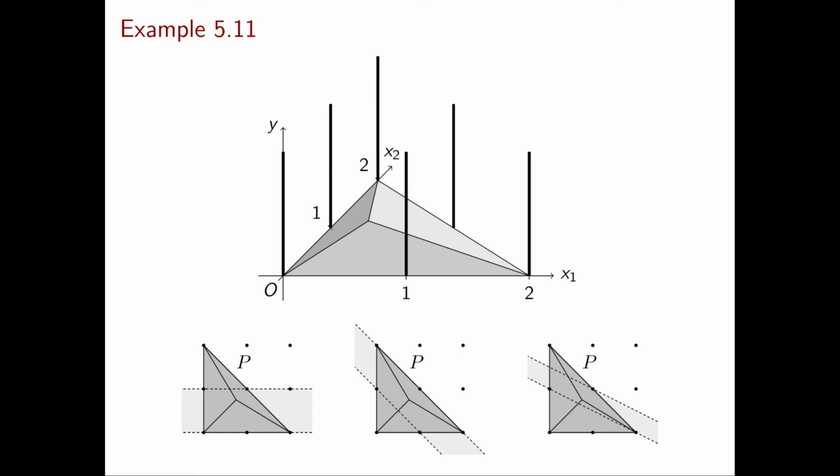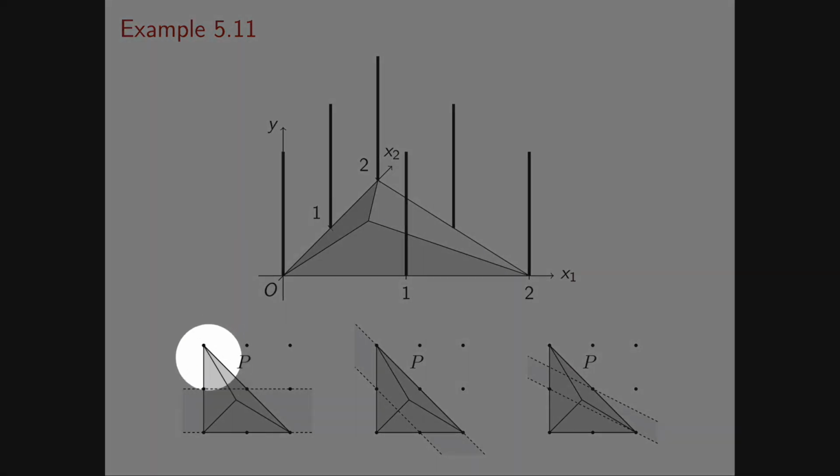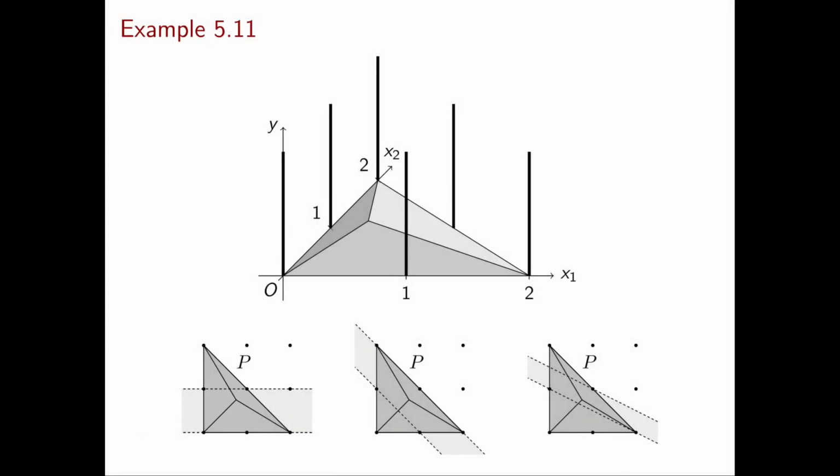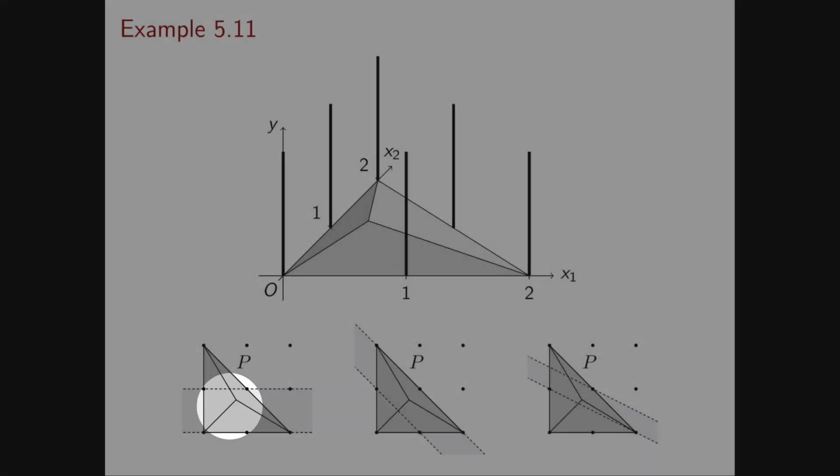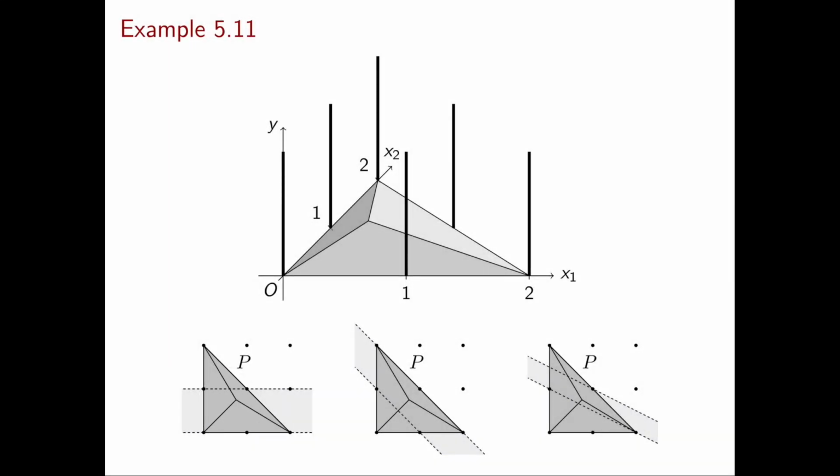But this cannot happen, and in order to understand that, one just needs to be a little bit more careful when proving that any set conv(P \ S) contains a smaller pyramid. In fact, what one can show is that every set conv(P \ S) contains a smaller pyramid with apex with height at least 1/3 of the original height. And so in this way, the limit cannot go to 0. All these sets conv(P \ S) must contain the 1/3 of the original pyramid, and so also their intersection must contain the same pyramid.